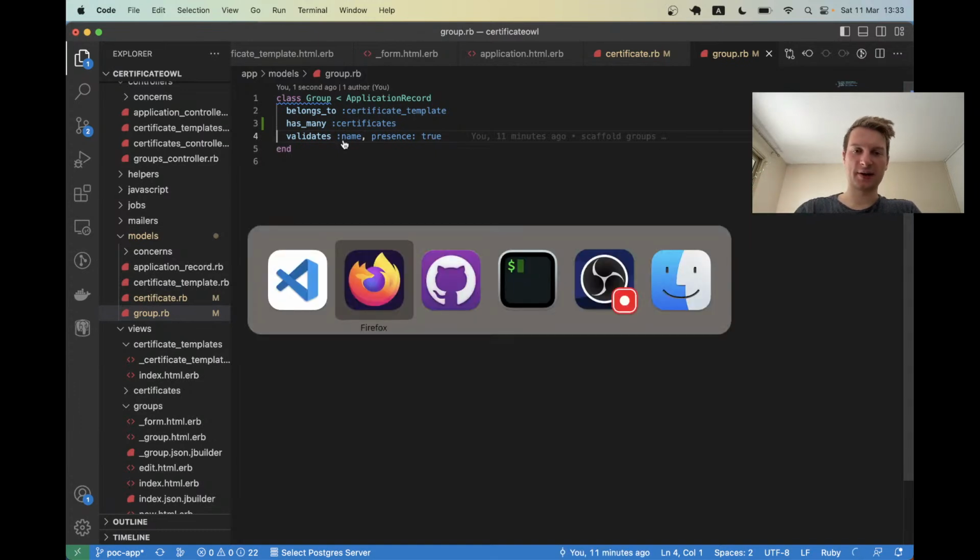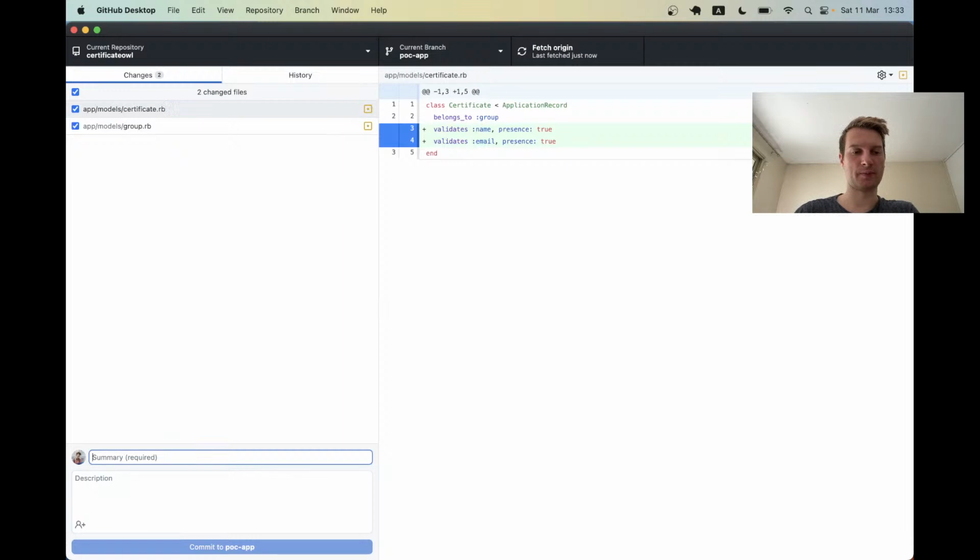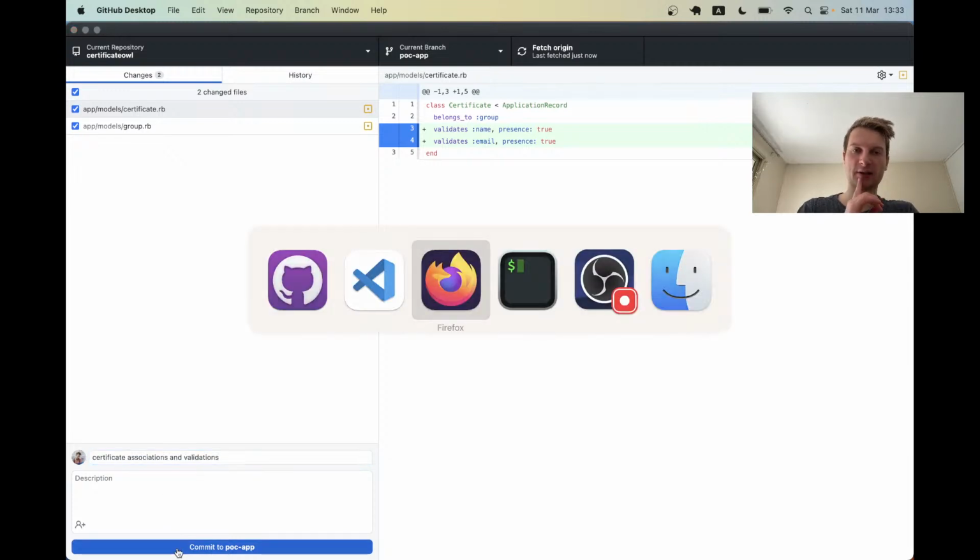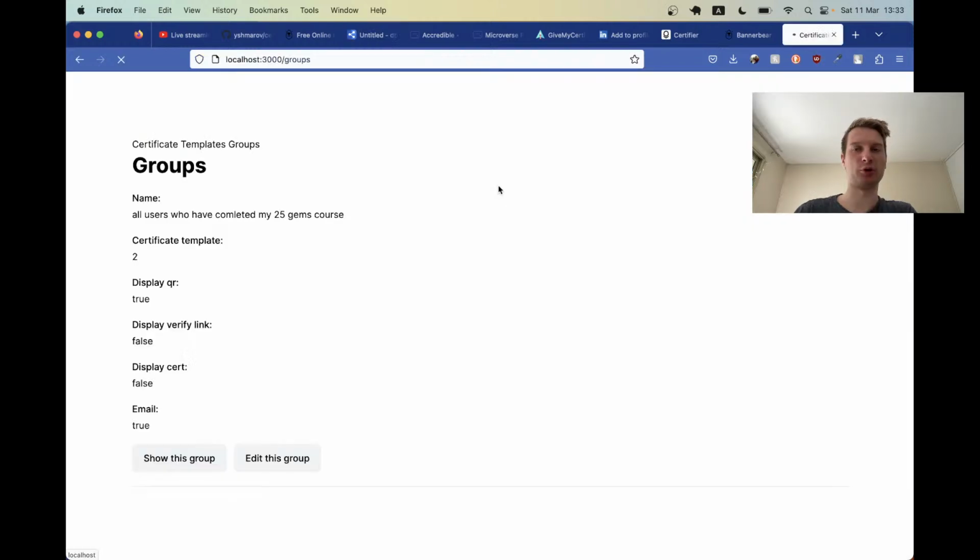Yeah, that is fine. We've added the associations and validations. So certificate associations and validations. And I think it's too little to be able to comment. So a group will have a list of certificates.